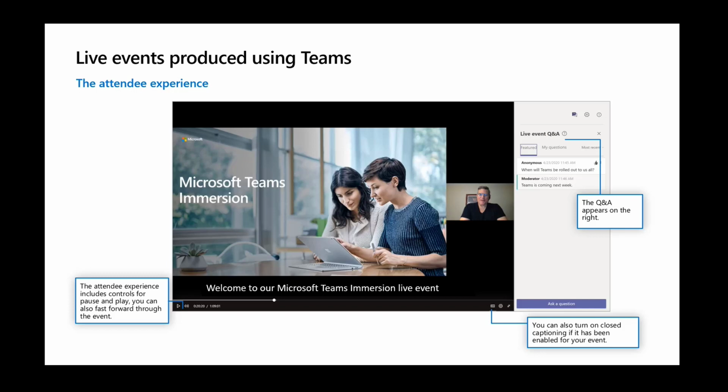They'll see the Q&A if it's enabled, so they can actually go in and type their questions and ask their questions. And then the closed captioning button's there in the bottom, like I said, so they can go in, click that on, and then select the language. By default, it's going to be the language of the speaker, but you can have those 6 additional languages if you want.